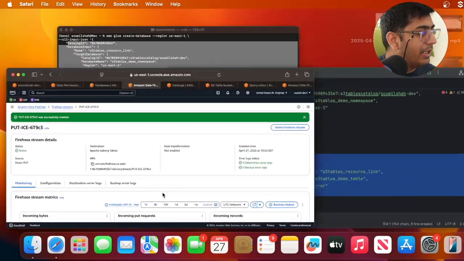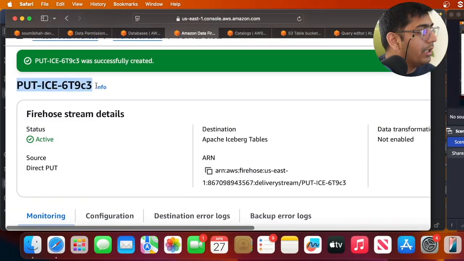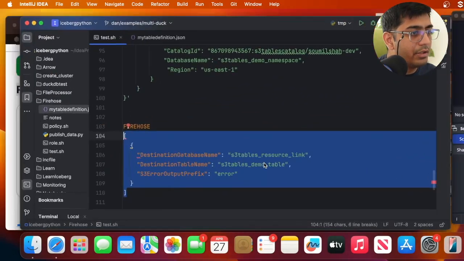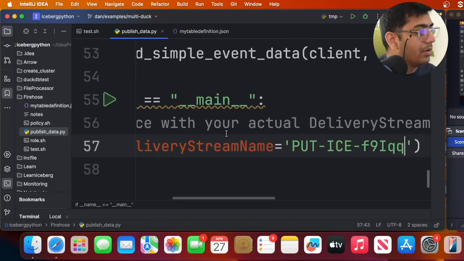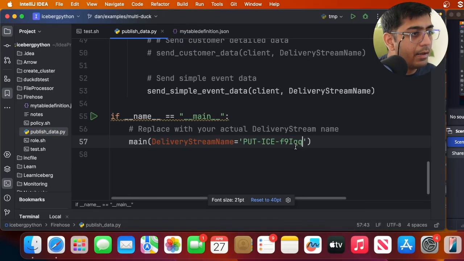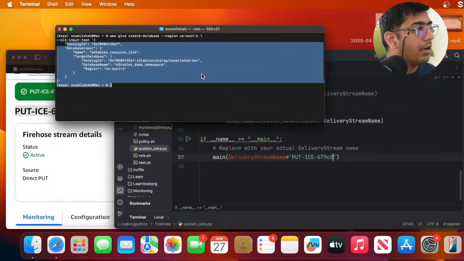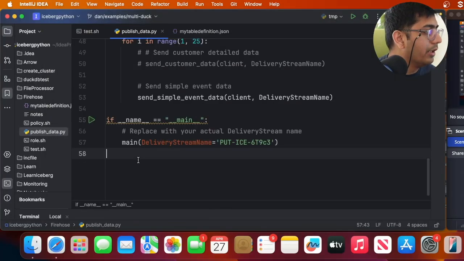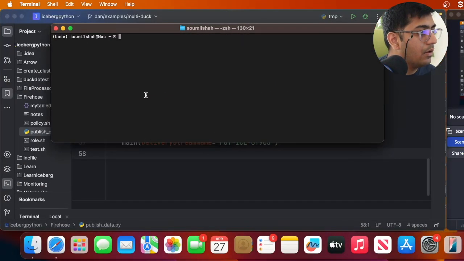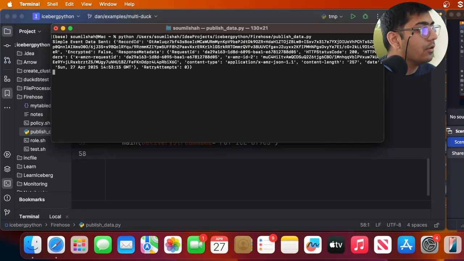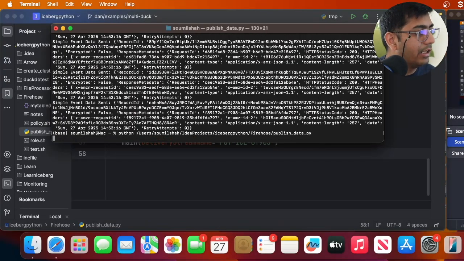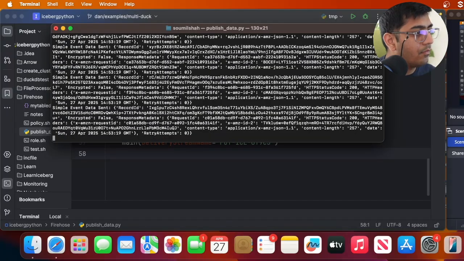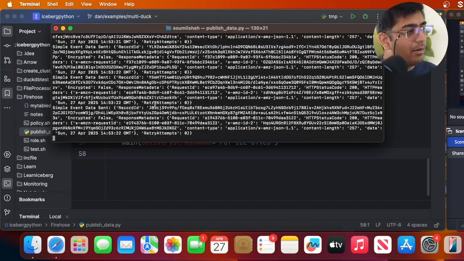So let's write some data into this, right? So what I'll do is I'll copy this one over here. I have a sample script called publishData.py. Change that. And let's write some data into this. So let me do clear. Copy path. Python 3. And here you can see we are inserting data now. So that's probably sufficient.